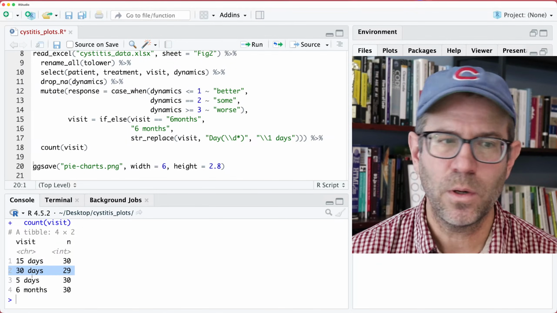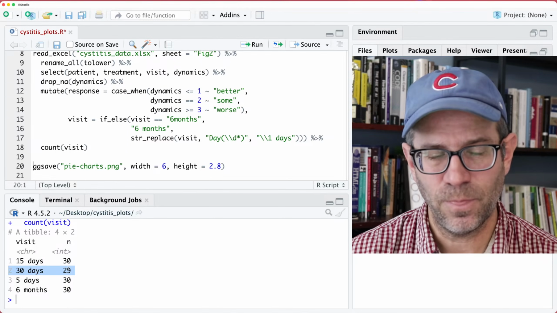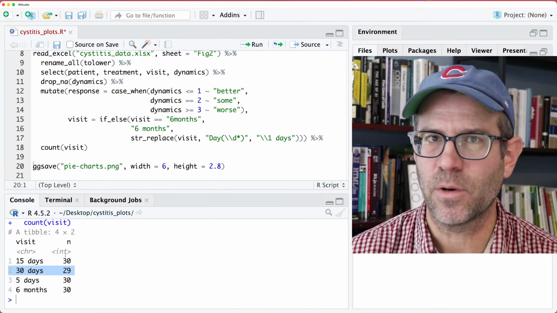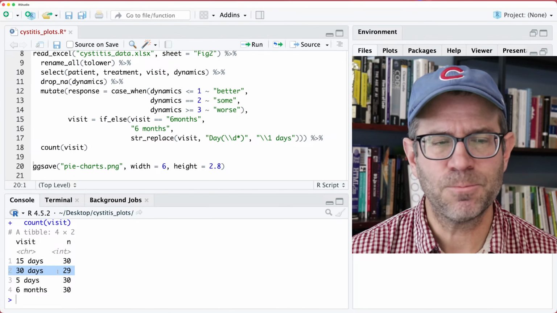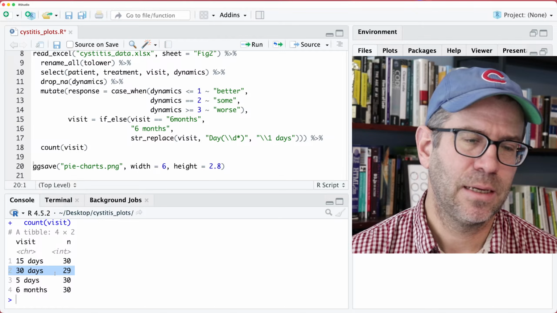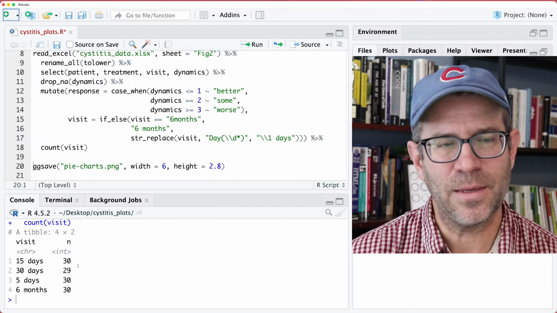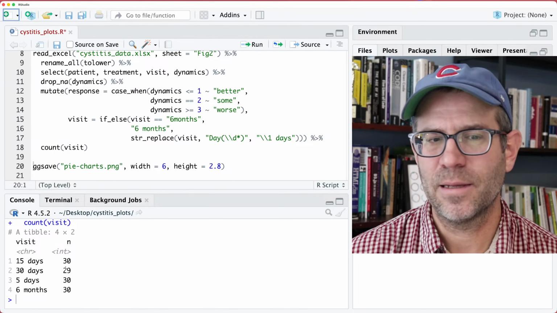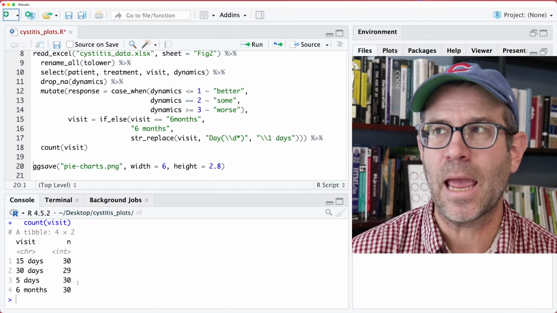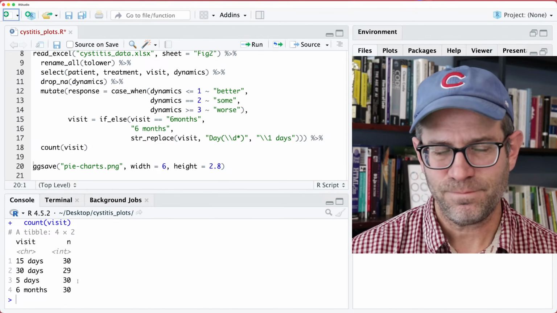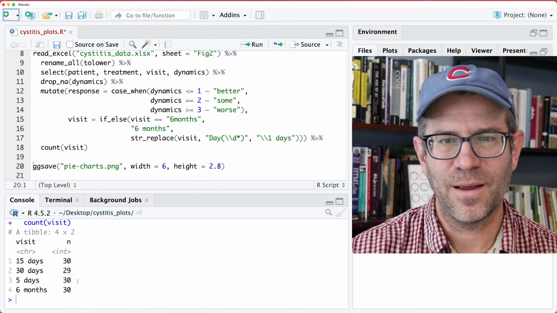One thing to note is that at 30 days, we have one observation missing, right? There are 30 subjects, and so we only have 29 for one, and that is probably because, why would that be? I think because we are missing somebody that had that observation, right? Like that somebody didn't have, they're either better or worse.